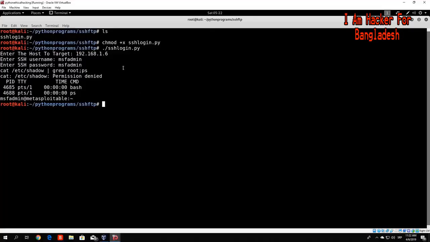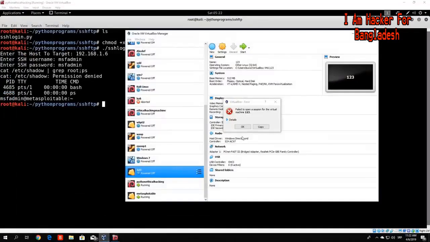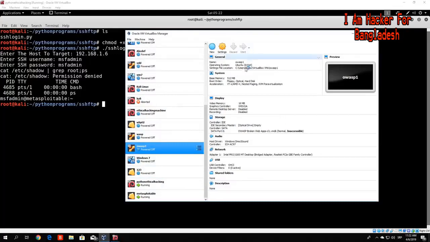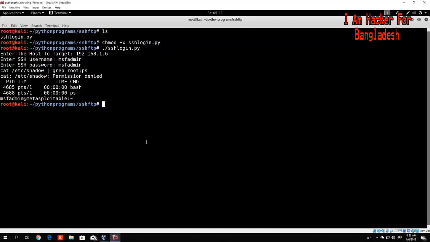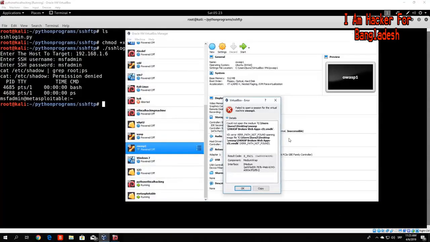So right now, since I know the credentials for the root account for the OS virtual machine, let me just see. Failed to open a session. Okay, let me just run a different one instead. Since I have a bunch of the machines right here, I can just run any of them and see if we can actually get the root password from that machine. For some reason, those machines are not running. Failed to open session, details.